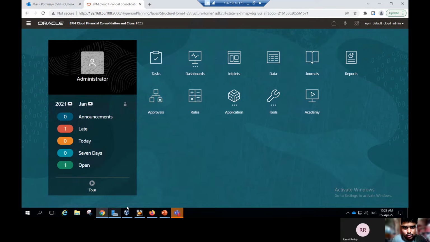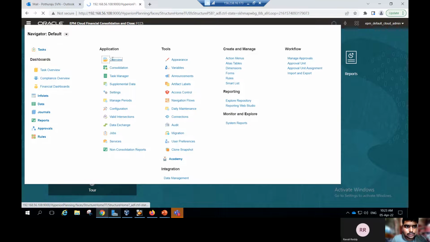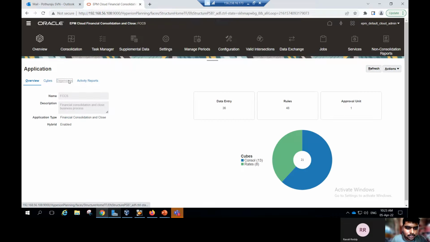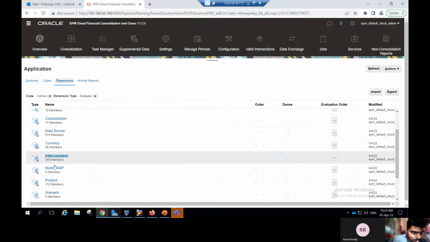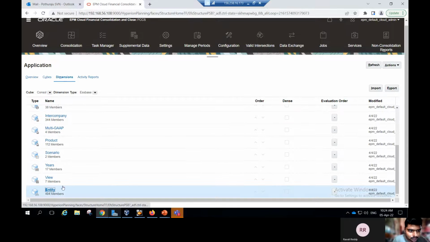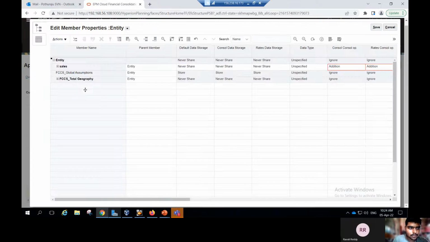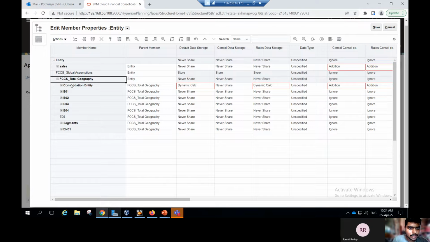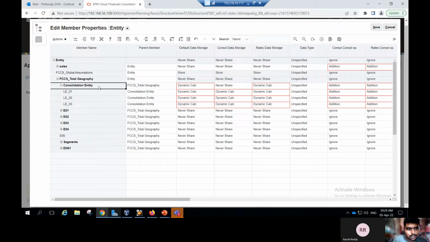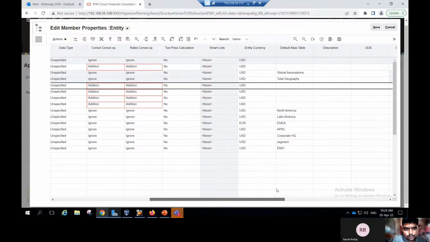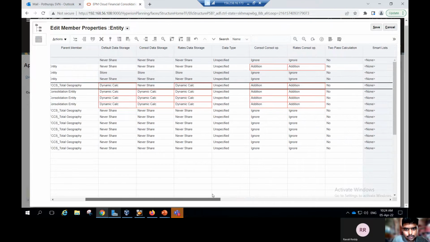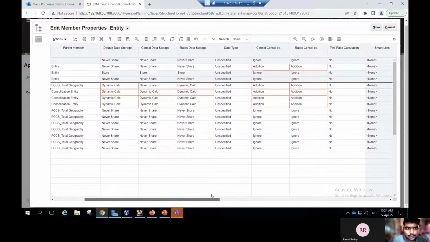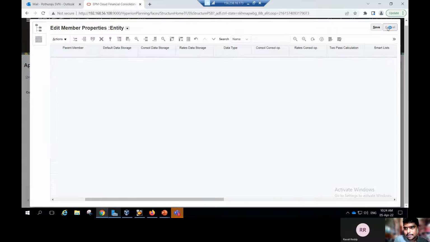Again go to the application. Now I will show you how to select. Click on the navigator under the Overview card, then go to Dimensions. Select the entity dimension members for consolidation. For the consolidation entity, I have created a consolidation entity hierarchy under the FCC entity. You can set the ICP underscore yes. The value is saved directly under the dimension member, or else you can go to the Dimension tab.